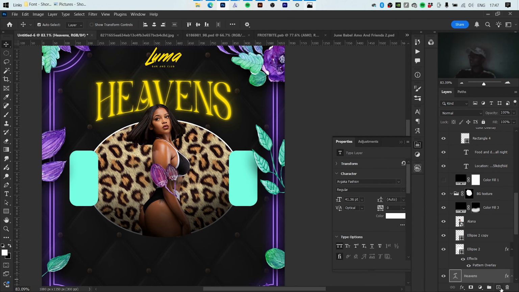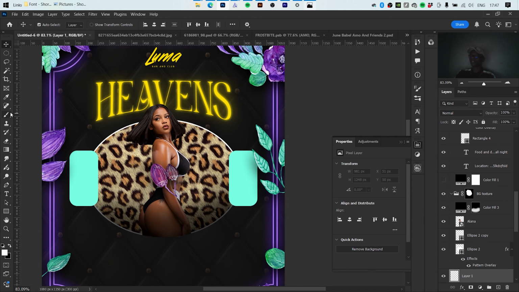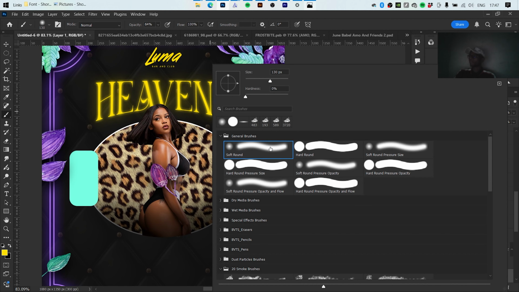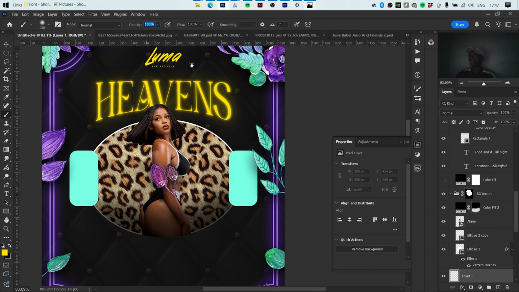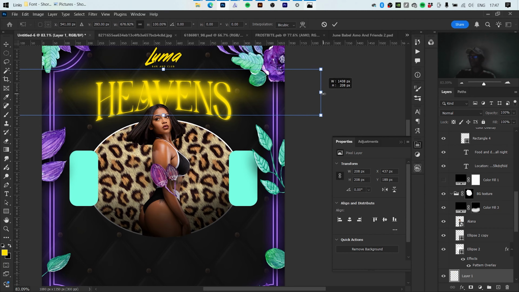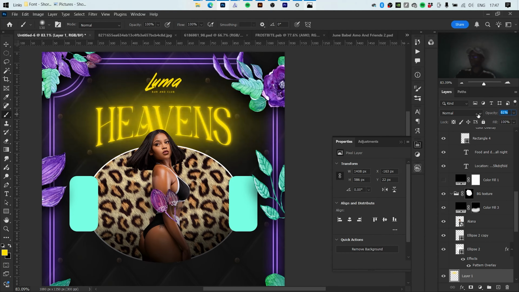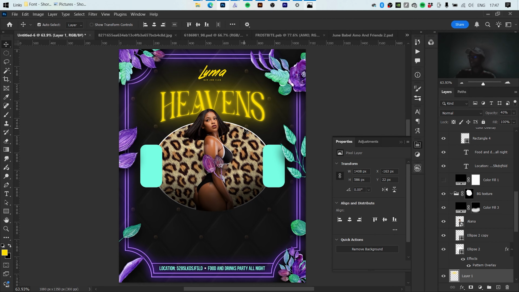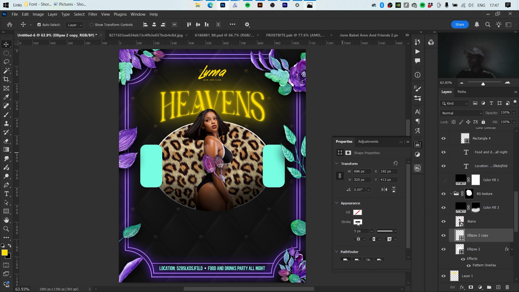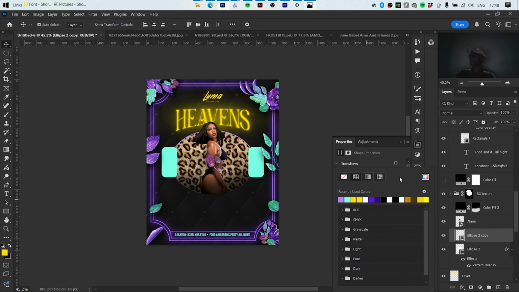So one thing I love doing is I'll just open up a new layer and then select the same yellow. I'd select the brush and then just choose this soft brush and then click here once. Alright, let's just increase the opacity to 100% and then click here once. Change its shape to something like this and then something like this. Move it here and then say OK, and then reduce the opacity to maybe something like that. Okay, and then the stroke here, change it to purple. I think purple is okay.